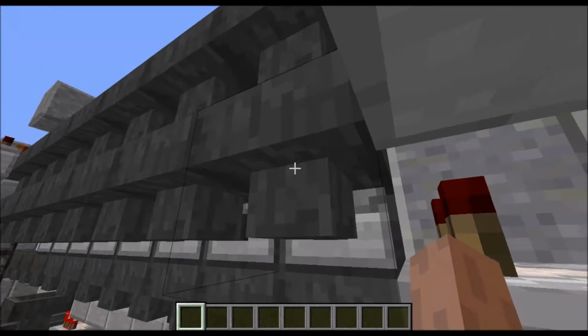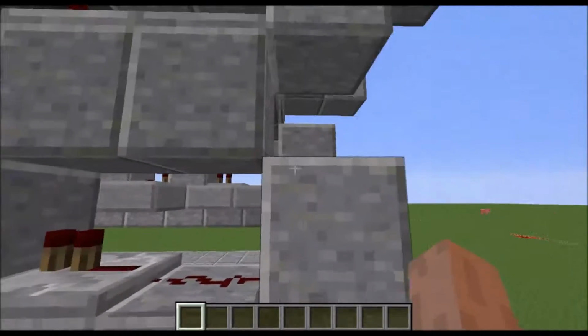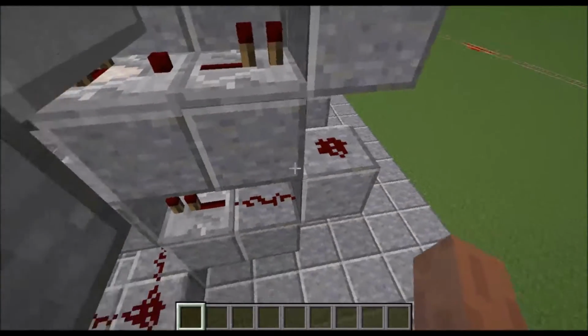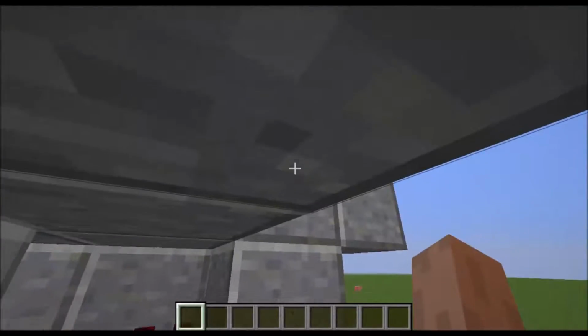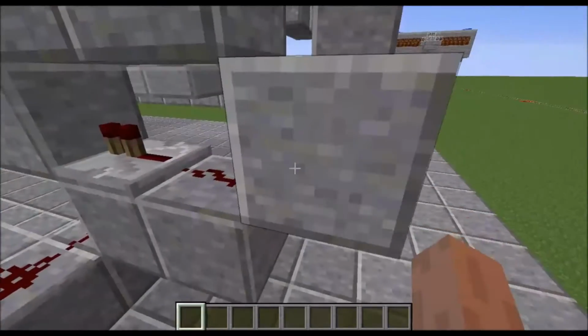Once it has one reserve fuel source in this line of hoppers here, it will send the signal down this way. This is a simple redstone, I guess you can call it a drop circuit. I don't know what you would want to call this. This is the opposite of, say, a torch tower. This actually sends a signal downward. Most people are sending it upward, but I needed to send it downward in this case.